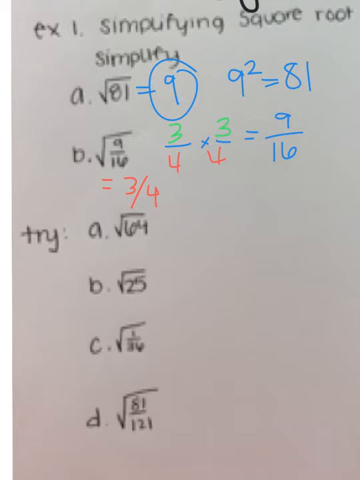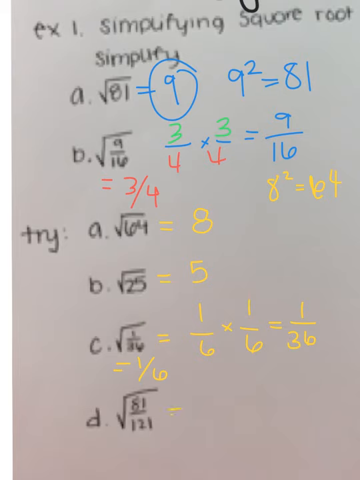Okay, so when you're looking at A, hopefully you see that if you're looking at what number times itself is 64, you'd get 8, because 8 squared is 64. 8 times 8 is 64. When I'm looking at the square root of 25, you should get 5, because 5 squared is 25. And this one, remember fractions can be a little trickier, but what times what equals 1 over 36? Well, 1 times 1 is the only thing that equals 1, and then 6 times 6 is 36. So my answer here would be 1/6. Make sure you're keeping these in fractions, like I said.